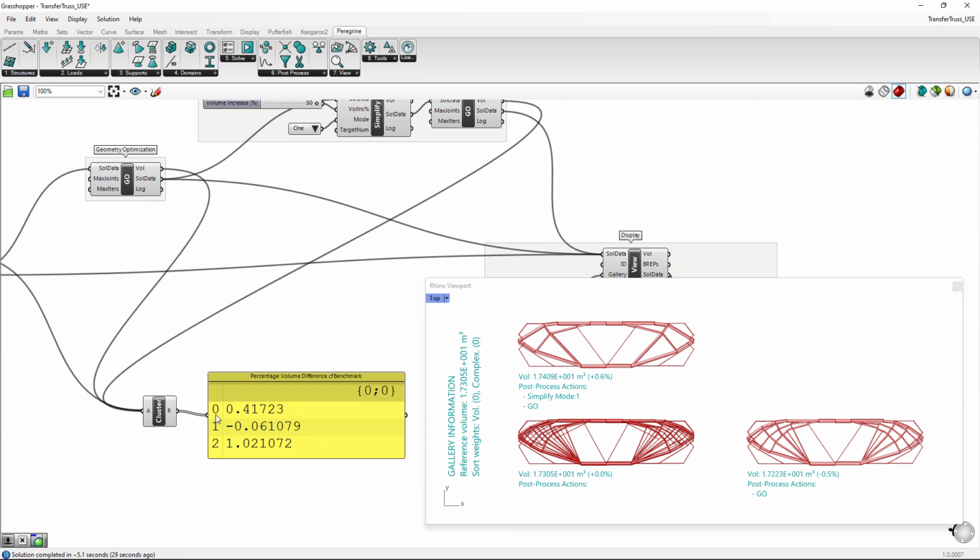And again, comparing the volume of this to our benchmark, we can see that it's gone up by 1% over and above that very complex benchmark solution that we got when we were looking at a solution involving a complexity of 30. So this is much more eminently buildable than the ones that we've come up with before, and the solution has been made a lot quicker to obtain by using this mirror functionality.